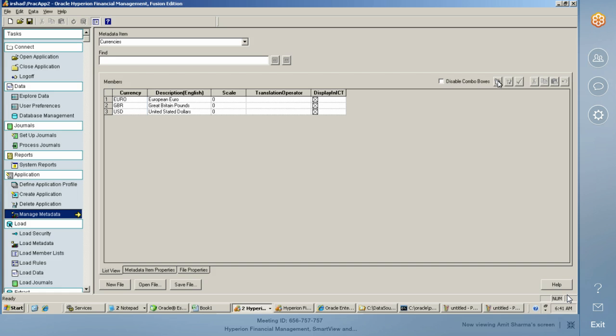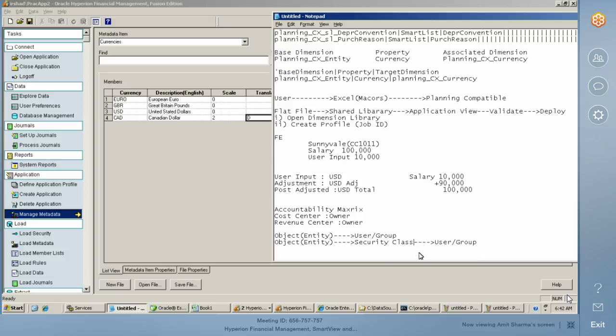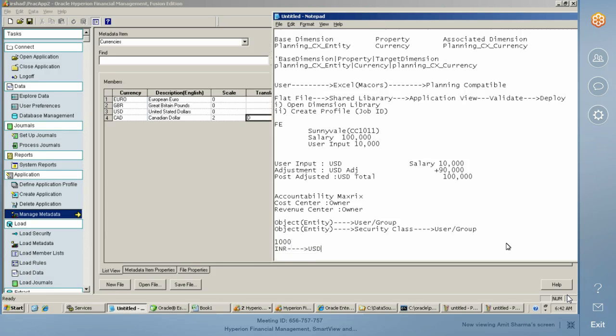I can add a new currency, Canadian dollar, description of this, scaling, decimal places, translation operator, it's a divide or multiply. So when I convert from one currency to another currency, it is either divide or multiply. For example, INR to USD. 1000 INR equals 20 USD. So what operator is it? It's a divide.